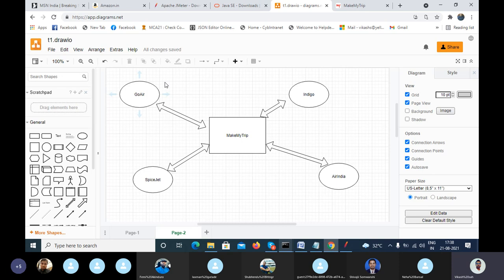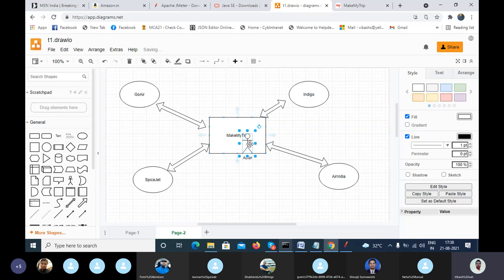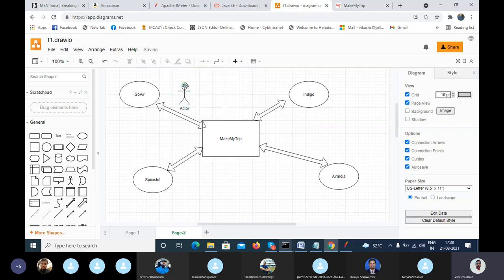They are always updating their web service because that web service is used by the different flight companies. When a flight company searches any data, they will get the updated result with the date, types and the fare, right? So what the web service will do, they will create one web service. This is the web service.